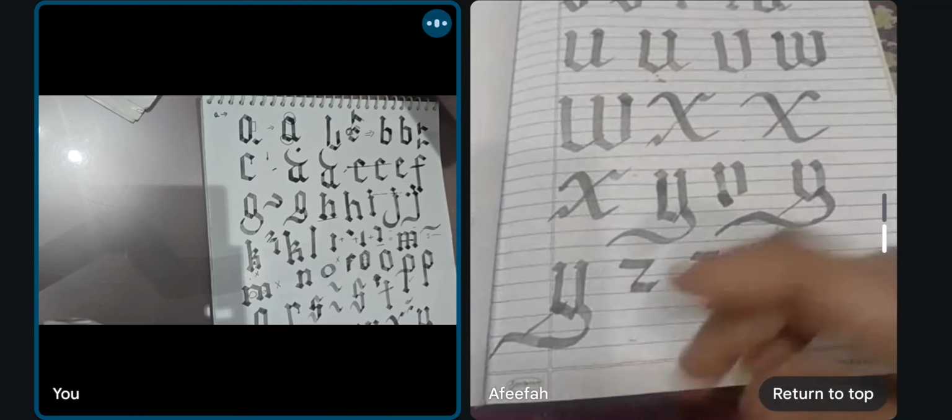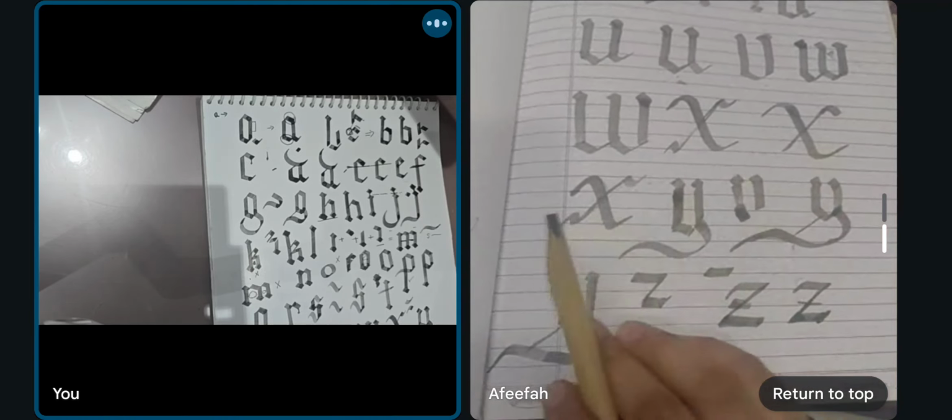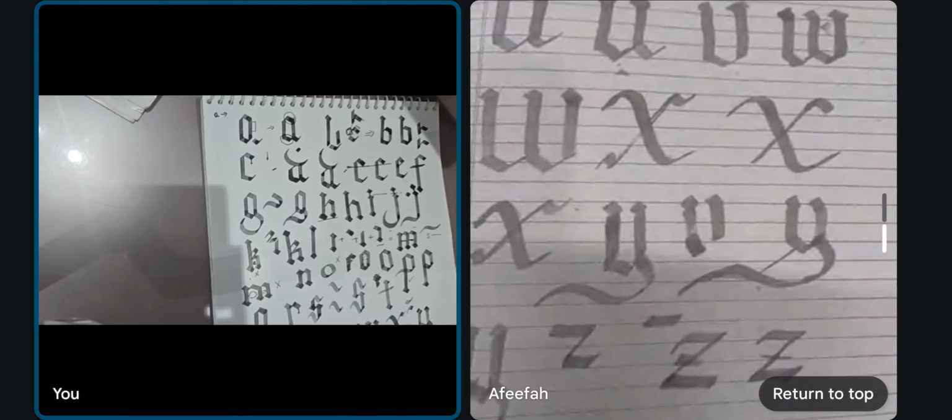Just practicing? Yeah. Okay, no problem. But try to fix it in a baseline, main line, and ascending, descending. Yeah, from tomorrow I'll make those lines. Good job. It's looking really good. Thank you. As a first try, you did really amazing. Just practice 2, 3 times and you will learn it for sure.